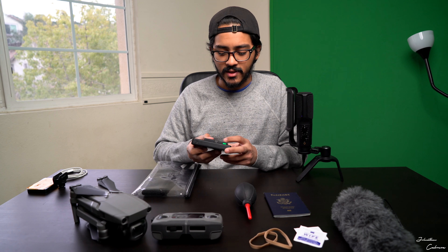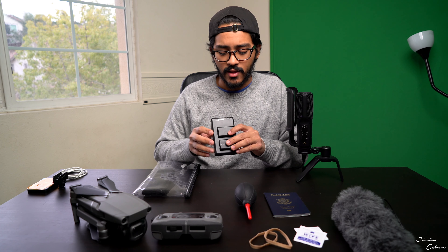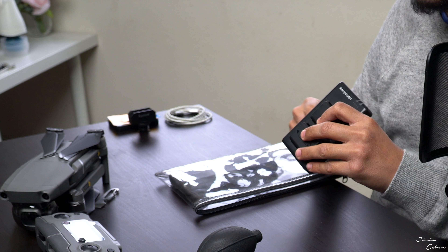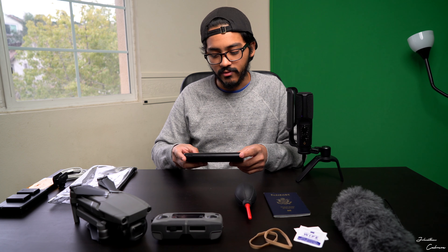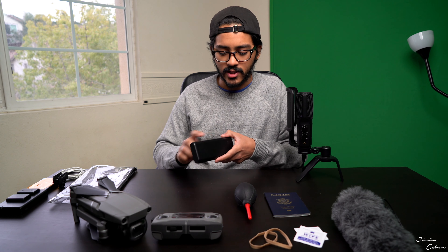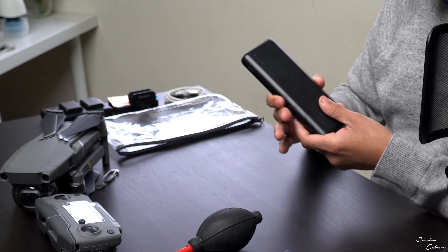If you shoot with Sony cameras you need this battery charger — I always keep two batteries on it and I plug it into my external battery. It was only about 30 bucks. I threw away the dummy batteries and bought actual Sony batteries because they hold the charge much better. My external Anker battery I've had since 2015 — it's got a lot of scuffs and scratches but it still charges my camera batteries, phone, and drone controller like it's brand new.